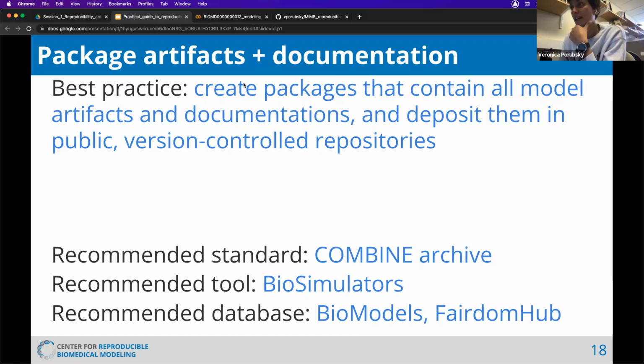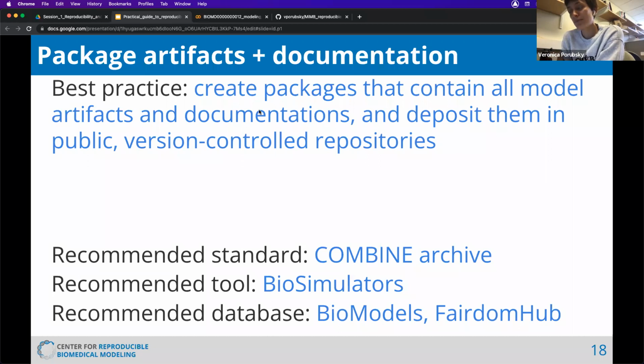And finally, another best practice is for packaging artifacts and documentation. The best practice is to create packages that contain all of the model artifacts and documentation and deposit those in public version controlled repositories. So again, we talked a little bit about this, but the recommended standard here is the Combine Archive, because it's a standardized package that contains all the necessary materials for regenerating modeling simulations and the model itself.